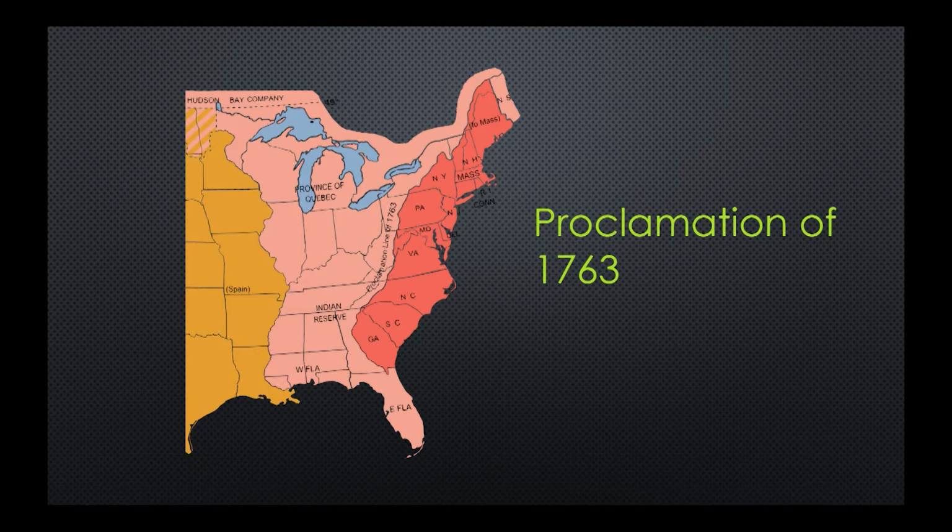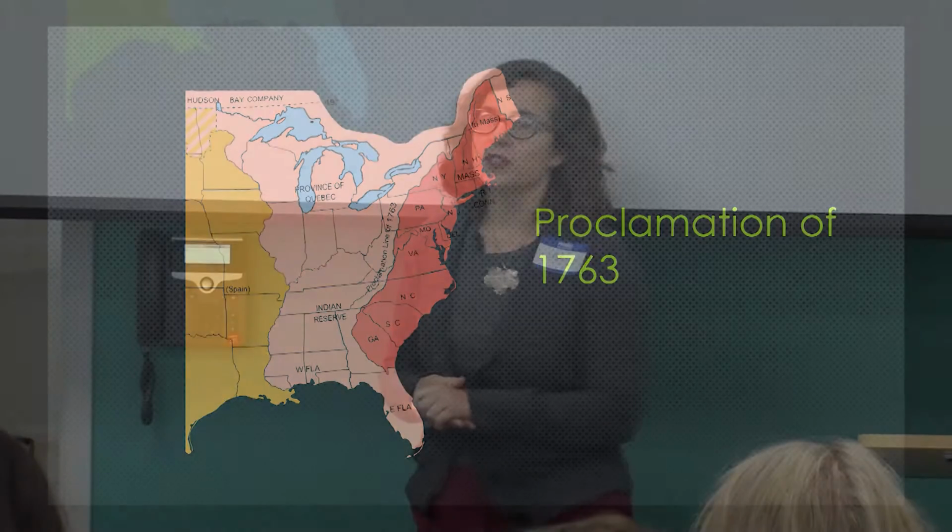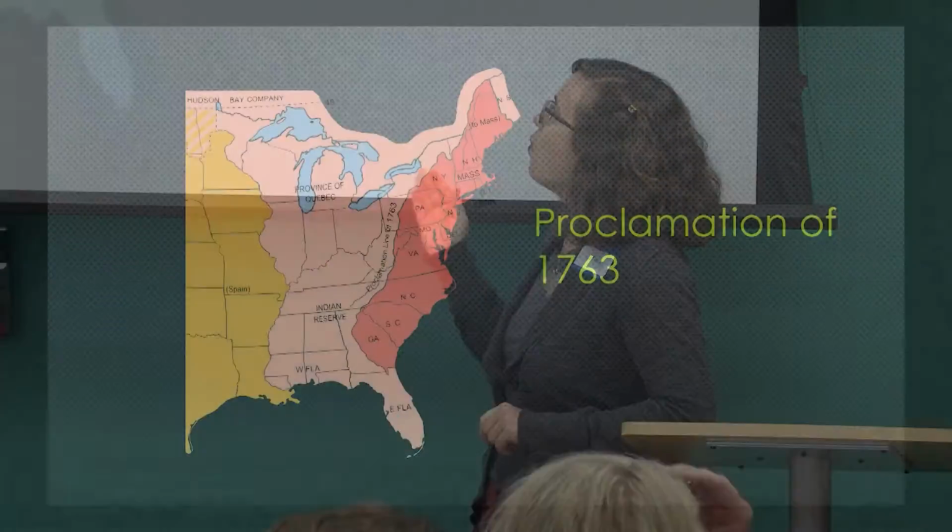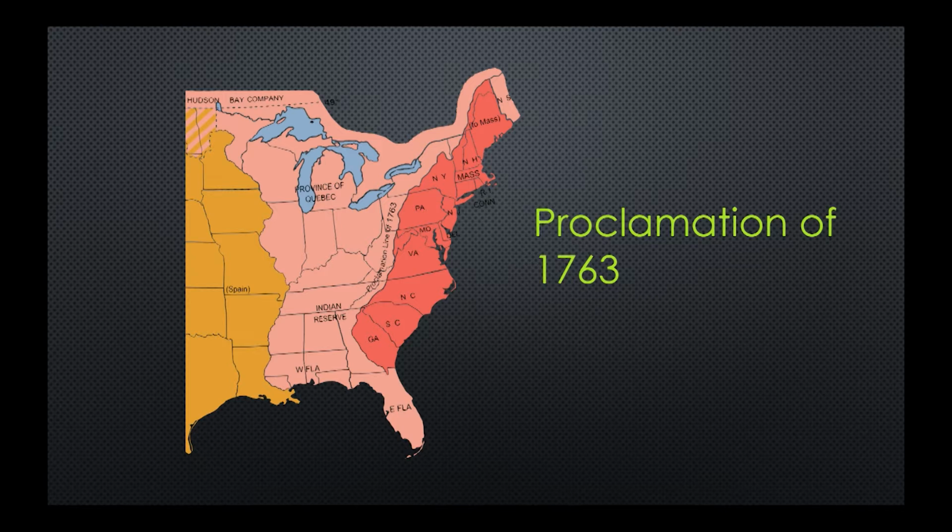are not created on the landscape, they're only created on maps. And so it's not like anything that people on the ground can see or even know exactly where it is. So I always think it's funny, this idea of boundaries on maps. But here is one that was created, the Proclamation Line of 1763 between this orange and this kind of peach color sections here. So what was the purpose of this line?